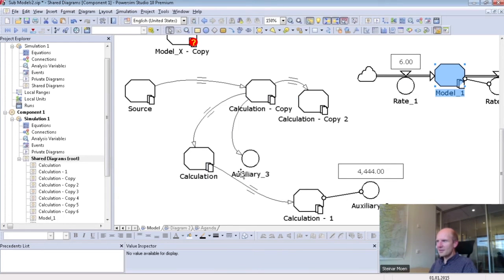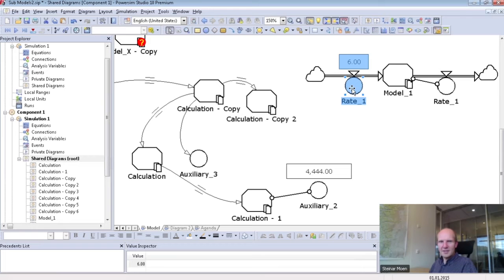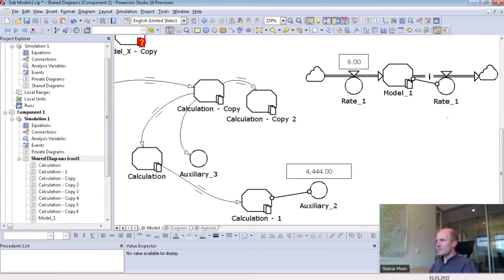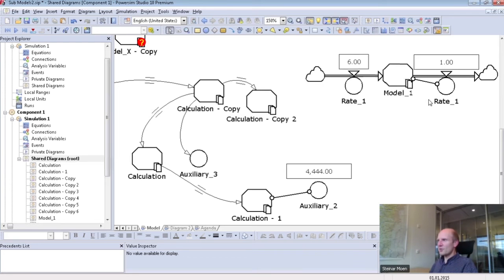The rate connection point. This is not the same rate as this one. This rate one is in this parent model. This one is in the submodel. So you see here 2 different values, and I can run the model with this. I have some outputs and so on. Very, very useful. Another way of utilizing submodels.